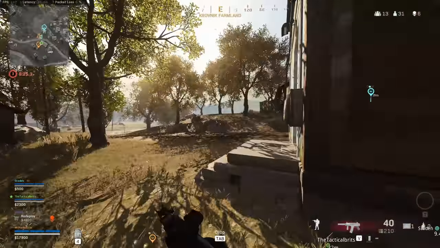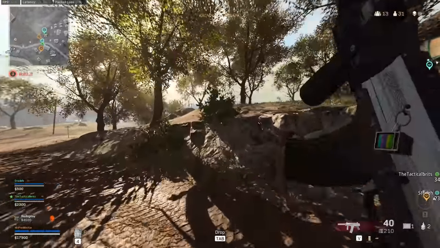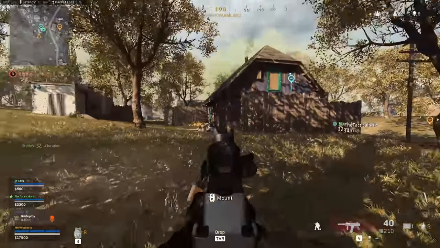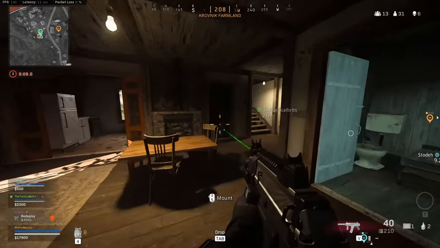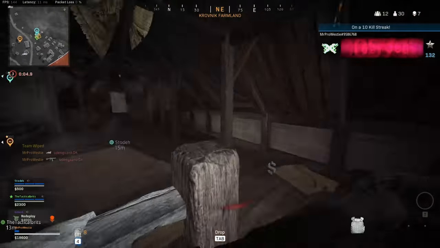One person in that building, 32 meters. Back side of the building. Get him already. Moving. 24 meters. I reckon he's probably in the stairs. He's in the stairs. Got him. Nice one. Alright, let's go buy self-reses.